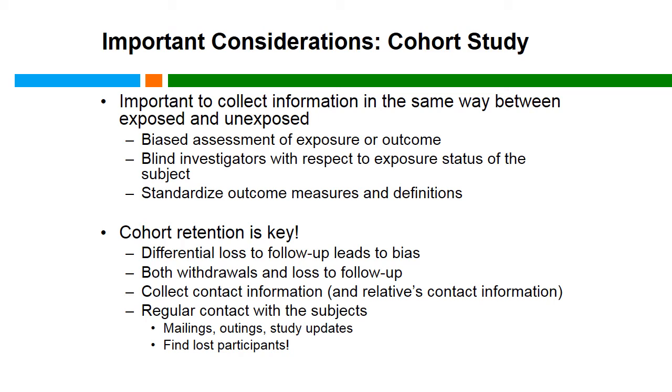In the CAP study, we collect information regularly and we consistently find reasons to contact participants so we can update our records. Study mailings, outings, events at the Cincinnati Zoo, Cincinnati Reds games, study updates, emails, websites, internet searches. We use multiple approaches to making sure that we contact and keep track of our participants, constantly updating their addresses, their email addresses, and their phone numbers.